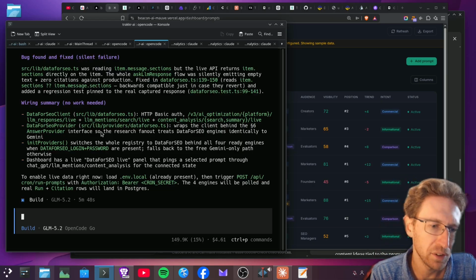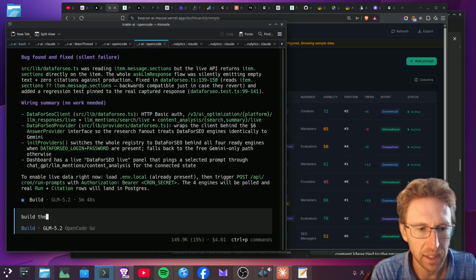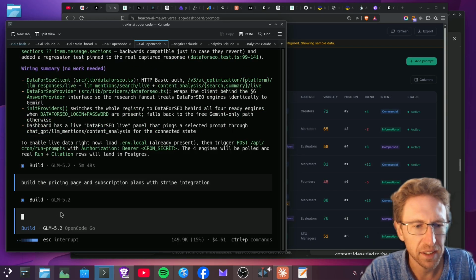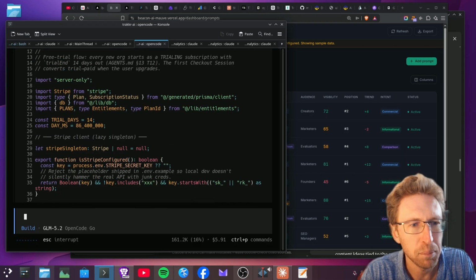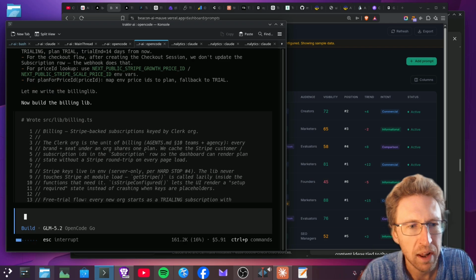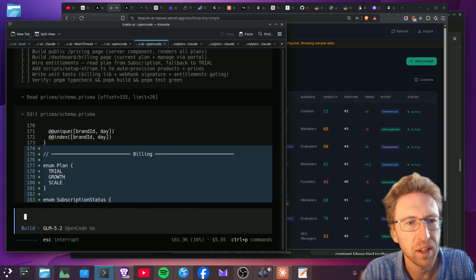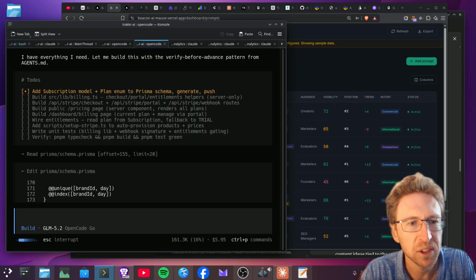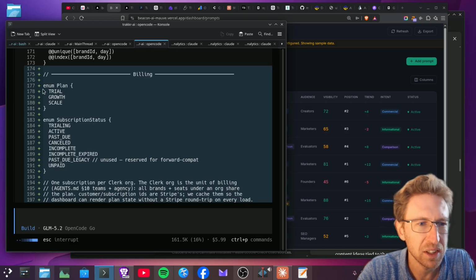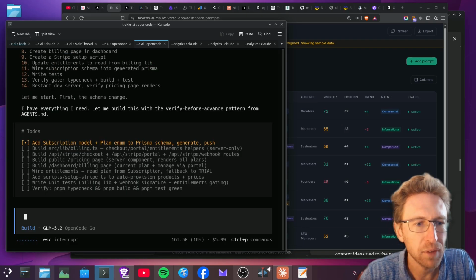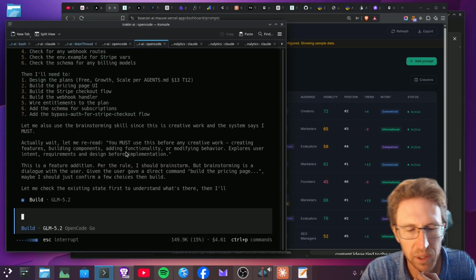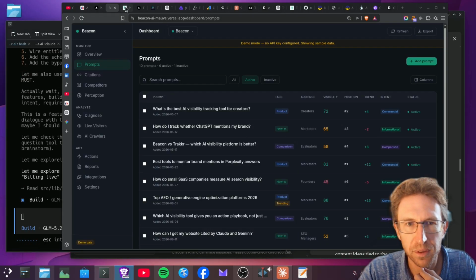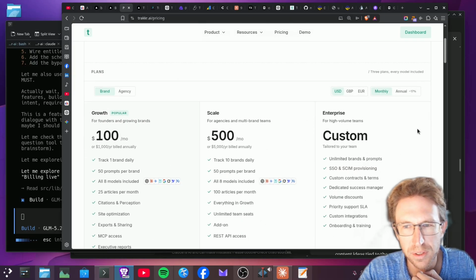So I could just tell llm 5.2 to build the pricing page. Once I tell it to do that, it's going to get started pretty quickly over here, just going ahead and building out the complete pricing page and connecting it up to Stripe so that I can start accepting payments on my software as a service. You can see it's just going through and checking off each one of these on the to-do list until the pricing page is finished. And I just want like a 3-tier system similar to what we've got over here in Tracker, which shows the different prices.